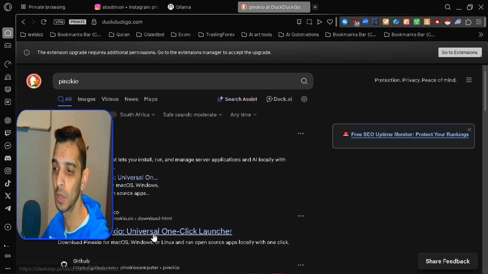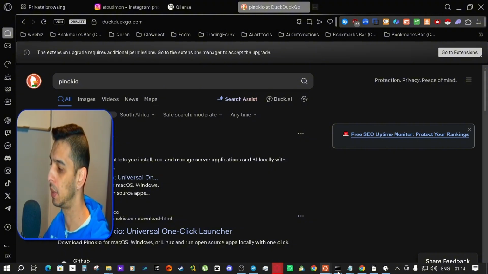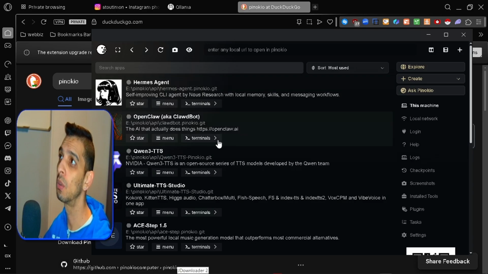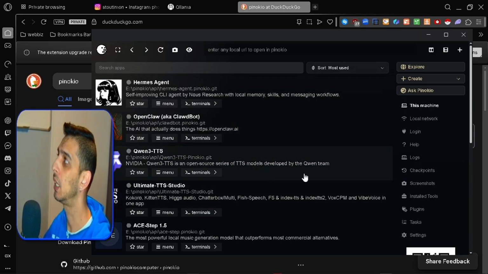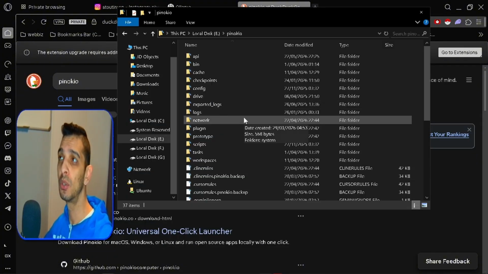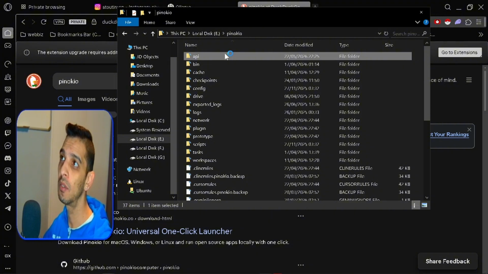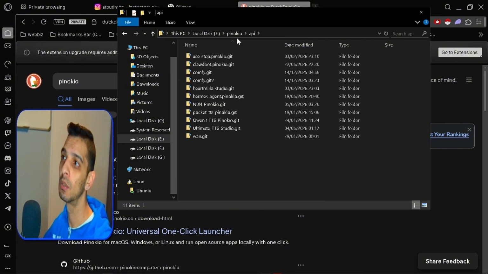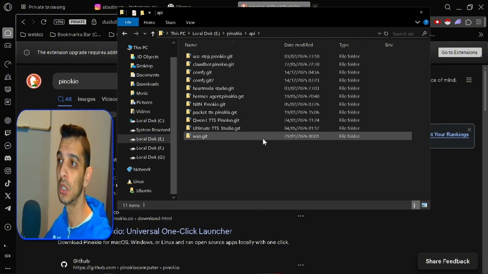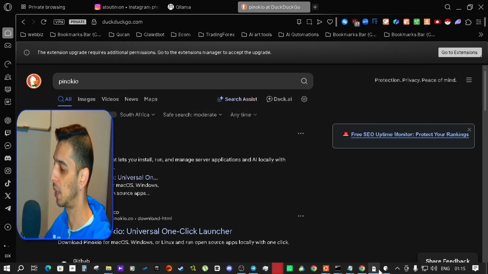You can use any one of these links to download the Pinokio launcher and install it on your PC. Once you have it installed, you launch the app. Yours will look like this, but you won't have any installed applications, right? Like with Ollama, I also set my Pinokio apps folder, or downloads folder where I install all the applications, to be on my E drive. And if you go to Pinokio API, you'll see these are all the applications we have installed through Pinokio. And it's a simple one-click install, which we'll go through right now.